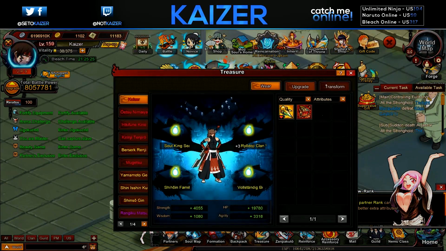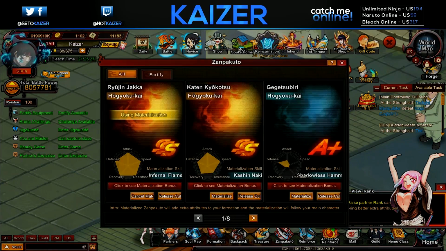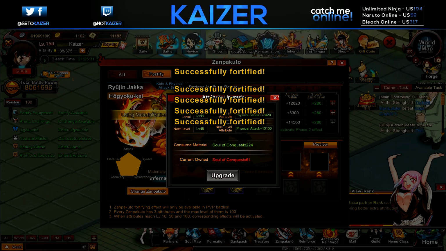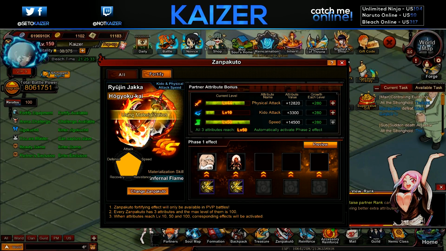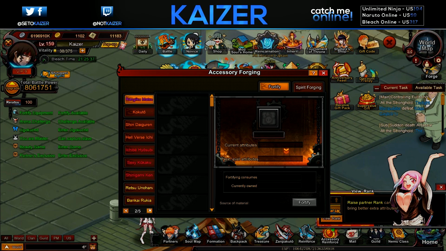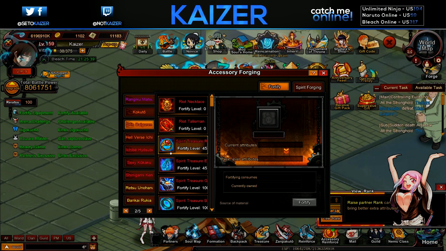Okay, let's just do some things in order. So I have this to do. Max out. I can't max out the physical attack, but level 44. I can also max out accessories, which would really like to continue on the speed ones.